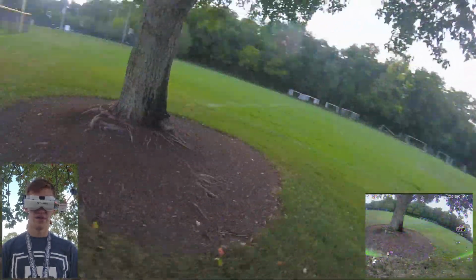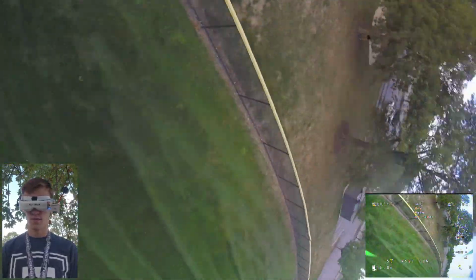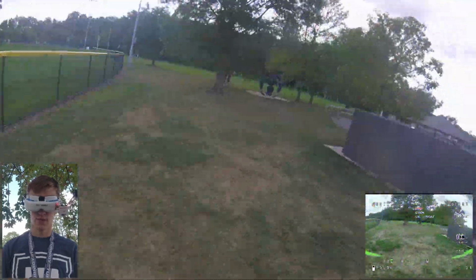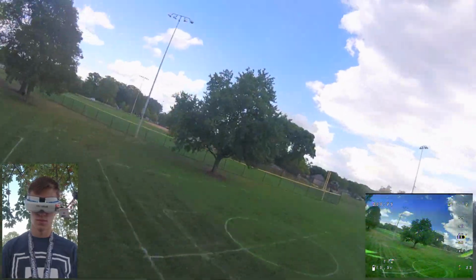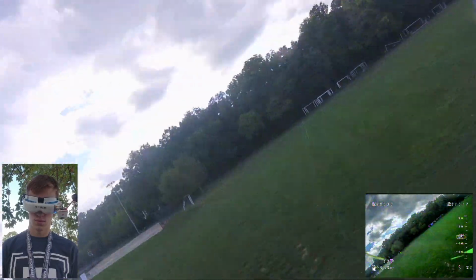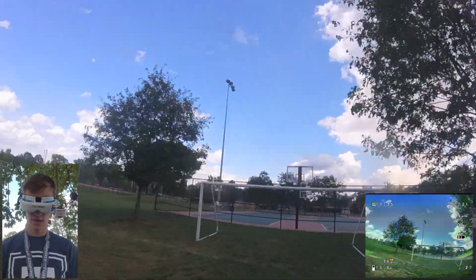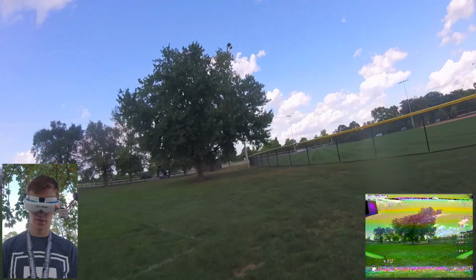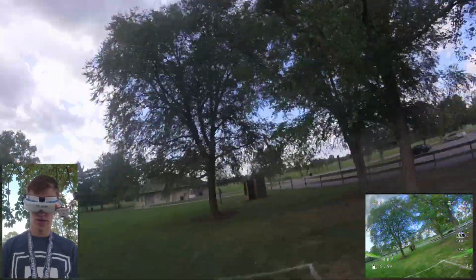Just going to start off by feeling the quad. Got some brand new props on here, so it's feeling extra smooth today. Out here on the baseball diamond. Definitely a little bit different feel than some of the quads I've been flying recently. Obviously the top mount's a bigger build, so it has a little bit less power. But other than that, it's flying super smooth. I'm really happy with it altogether. Hopefully the HD footage is looking good.